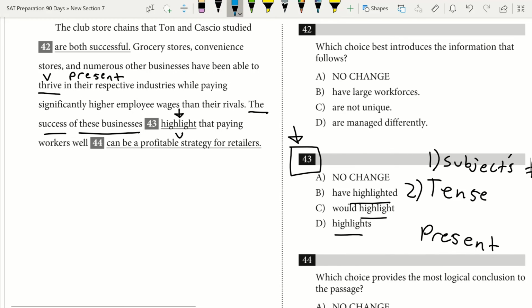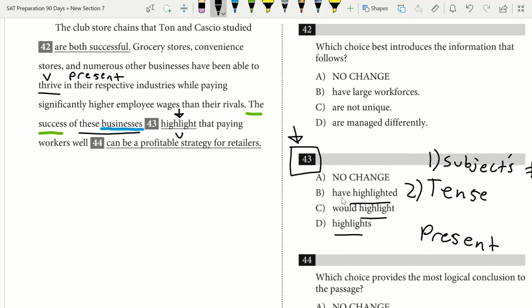Now, here's the big thing that's going to trick most people. They're going to think that their verb has to be plural because they see the word businesses next to it. Now, that's incorrect. Okay, your verb needs to be singular, but why? You need to understand the why here. Your subject is not businesses. Your subject is the success. Okay, and I'm actually going to put that in green so that way you can see that that is our subject. Okay, so I'm going to differentiate that from something else real quick. So the success, that right there is our subject.